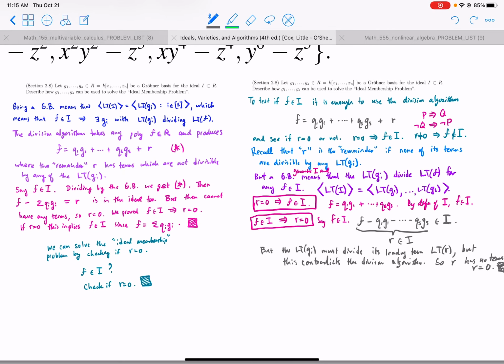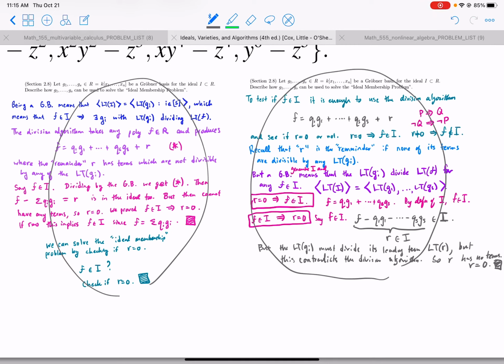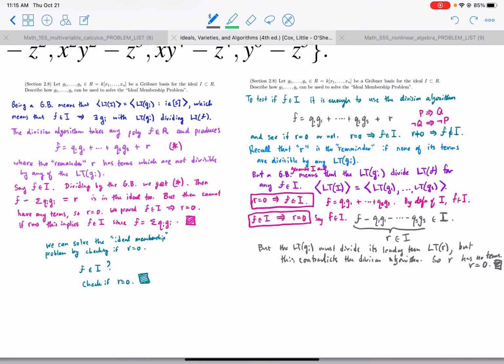But the key here is that I just repeatedly see, can I explain this again without looking? And if I get stuck, then I should go back to the book and figure out, was it that I didn't know what a remainder was? Maybe I didn't know the property of a Grobner basis. Or maybe I just didn't see that I could do this little subtraction. So there are many things that could go wrong or that I could forget. And you just go back to the book and find out which one. Or I guess you can go back to this video too.